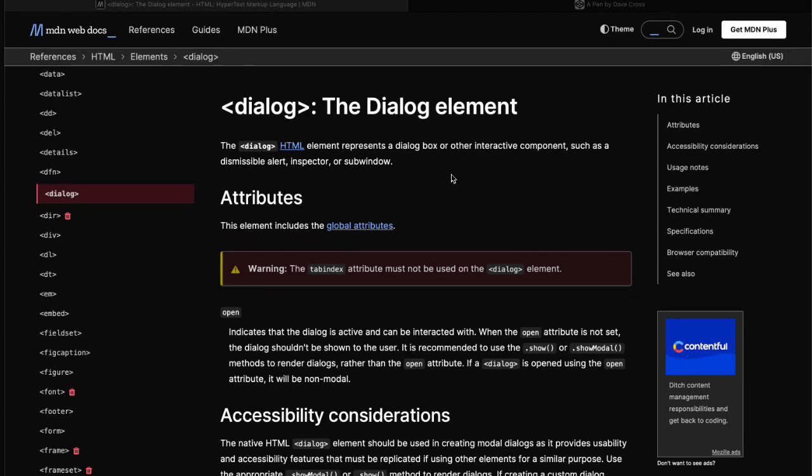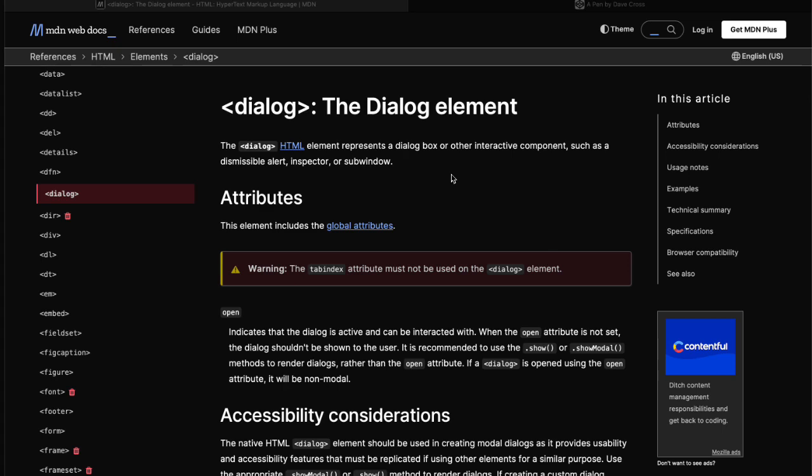In this video, I want to talk about the dialog element. The dialog element is one of those really powerful tags that gives you a lot for free, and all you have to do is just use it. It's come a long way in the last few years, so there are even some accessibility bits built in that we can lean into once we start doing proper modals.